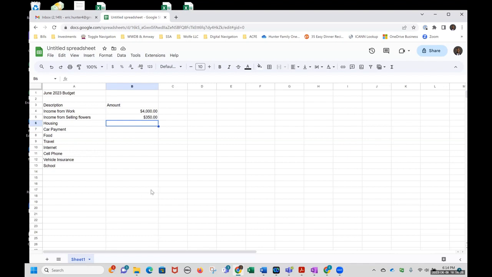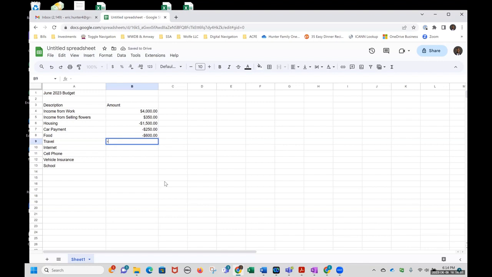And so obviously I just put these here as income. So now housing, I need to put a negative because that's going to reduce my income. So I'm going to put a negative. Let's say your housing is $1,500 a month. And then I'm going to put negative, how much is your car payment? Let's say 250, food 600, because you got a family, travel.